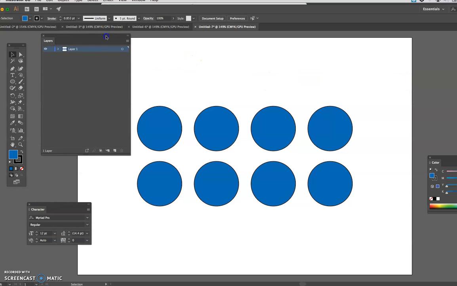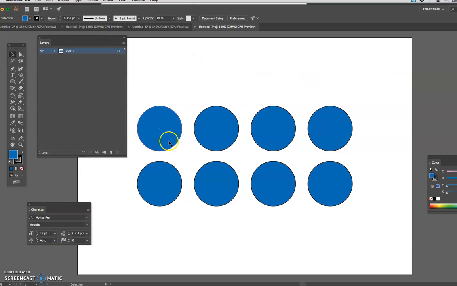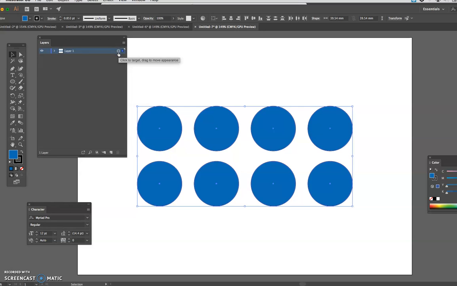Where a compound path can get very interesting is if you have several shapes which aren't connected, and then if I just select all of those shapes and form a compound path, you'll see at the moment they're in sublayers. And so if I form a compound path with those shapes, there's nothing to interconnect, so it will just simply form a single layer. And if you're canny with the way that you use compound paths, they can be a really powerful and effective tool.